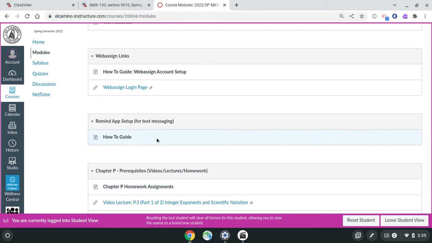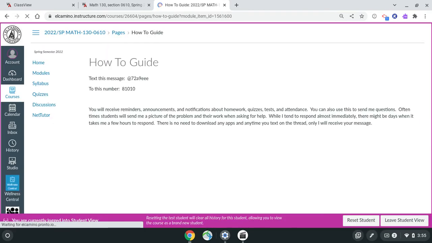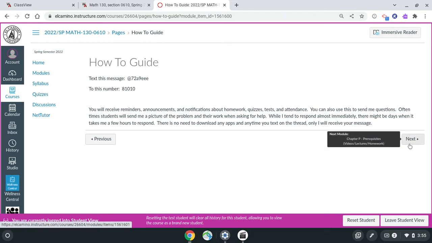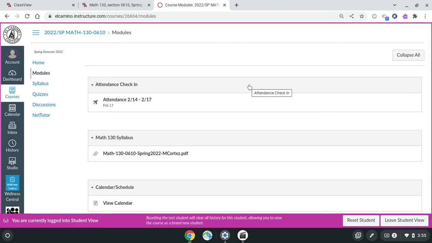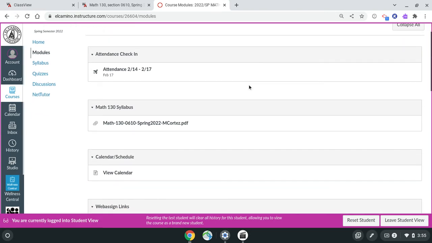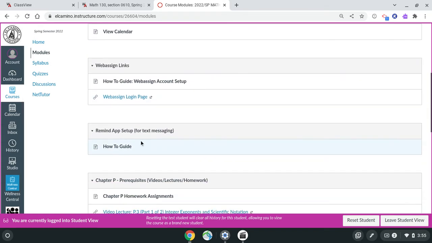How to set up your Remind: if you prefer to receive text messages instead of emails, then you just have to text this message to this number and you're in, and you will be getting the reminders that I'll be sending out about quizzes, attendance, tests, etc.